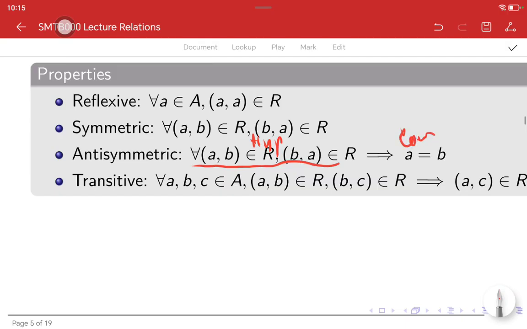So in other words, when you come to antisymmetric, here you just assume that this is true. You don't have to prove it. Even if this had failed, even if we checked that, okay, this relation is not symmetric, then when we come to antisymmetric, we must just assume that this part is true. We must just assume that there is a symmetry. Then we come to show that A is equal to B. Showing that A is equal to B is quite simple. You'll see when we come to some examples there.